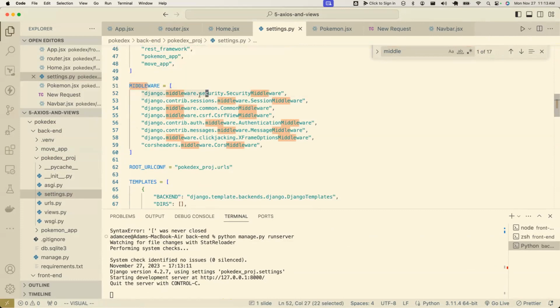Middleware is a bunch of stuff that Django does every time it gets an HTTP request. The stuff in the middle from when the request comes in to when it makes it to our code in urls.py and the view functions. We need to add corsheaders there because we want Django to do this on every request, and that's how corsheaders is designed to be used.